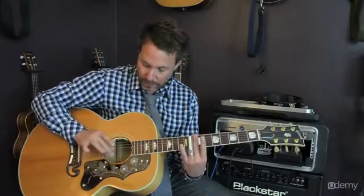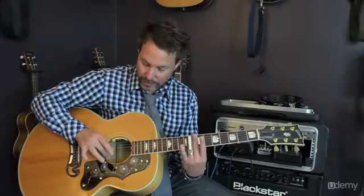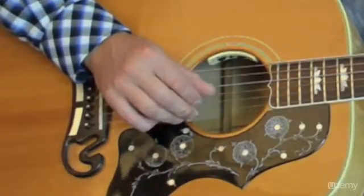I've got all these other strings muted. My thumb is muting strings 3, 4, 5, 6, and my second finger is muting string 1. So I have no worry about another string singing out.